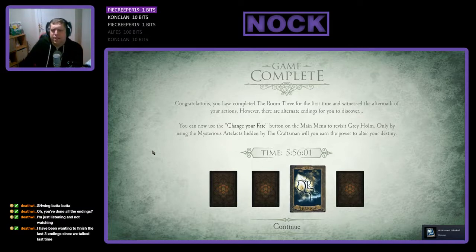Congratulations! You completed the room. For the first time I witnessed the aftermath of your actions. However, there are alternate endings for you to discover. You can now use the Change Your Fate button on the main menu to revisit Greyhelm. Only by using the mysterious artifacts hidden by the Craftsman will you earn the power to alter your destiny.